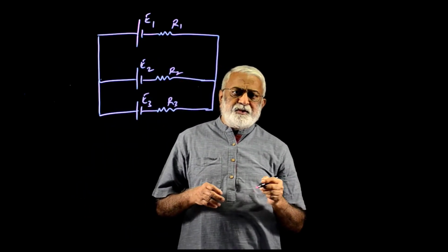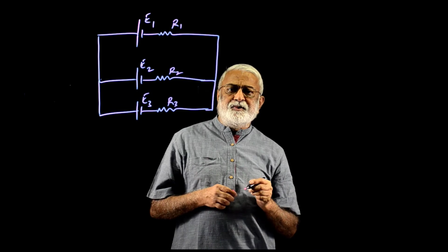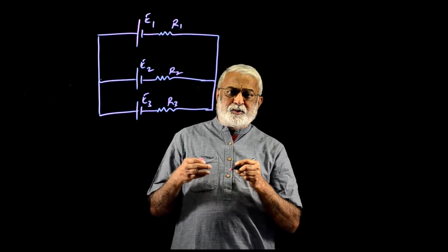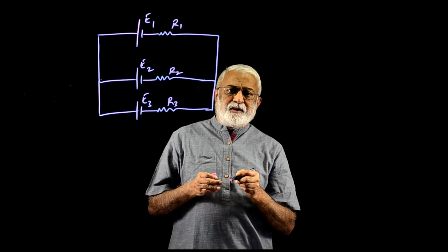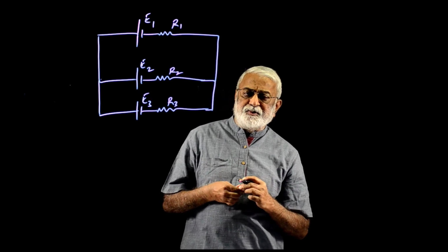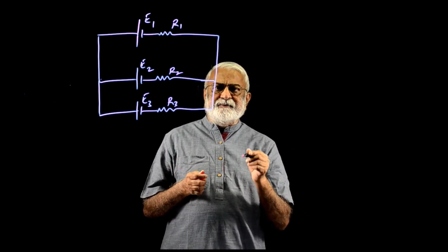Solving a circuit problem for currents is a matter of solving simultaneous equations, and with 3 branches you will have 3 currents, and the junction rule gives a relation between the 3 currents, and then you try the loop equations. That will be a little bit tedious. Let's try it out a little differently.